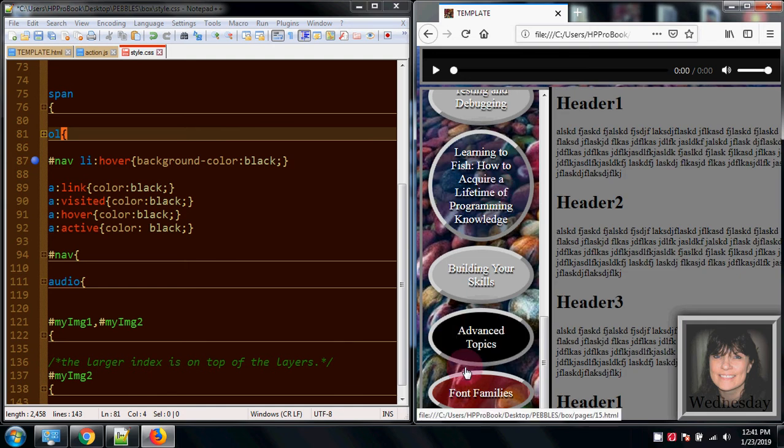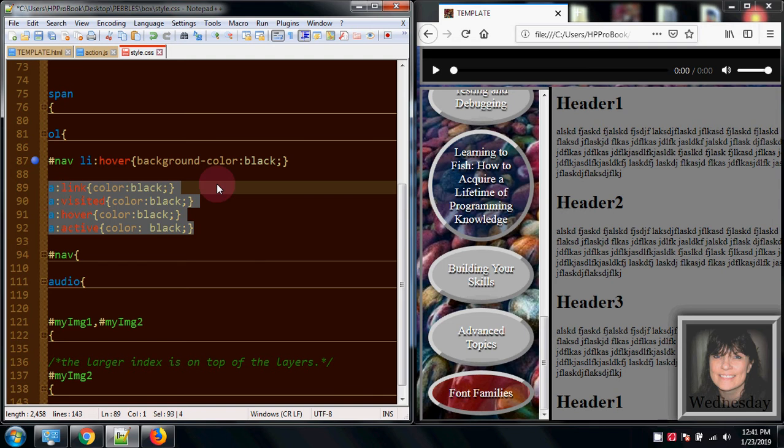I don't actually see any of these being black. I have them set differently, but if you want to use these, you can. It looks like my other styles have superseded this. But if you do stylize your links, your A links, and you don't have it incorporated with list item like I did, then this is the order that you want to do. First link, then visited, then hovered, then active.